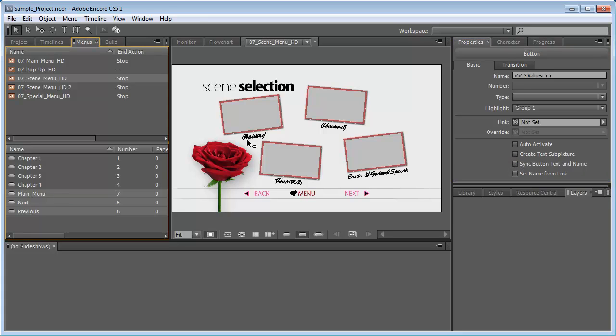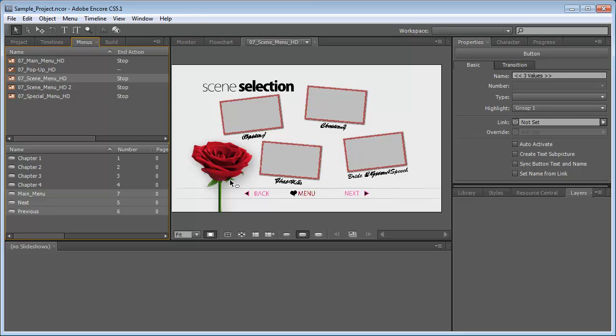Now I'm sure you've been noticing these kind of jumbled chapter titles here under the scene selection boxes, and you've been wondering why it's like that. Well, if you recall from the After Effects tutorial, there are two methods for creating the scene selection menu. One method is to fill in the scene selection boxes within After Effects, allowing you to see the content during the transitions. And the other method is to have Encore fill in the chapter boxes, which is typically faster. By default, the scene selection menu that you import into Encore is set up to be used with the second method, which has Encore fill in the chapter boxes.